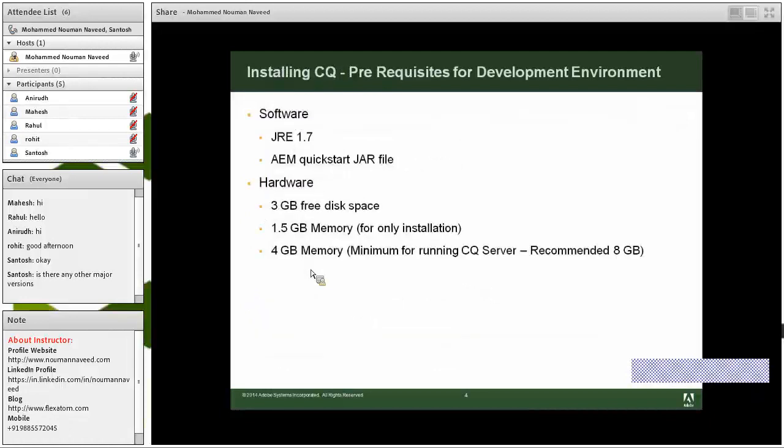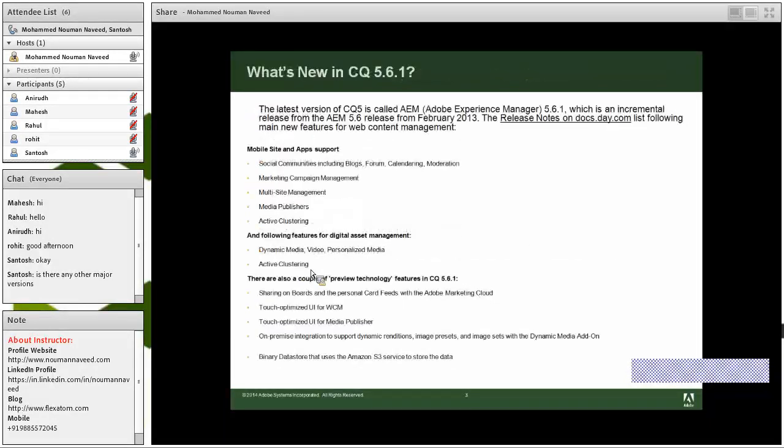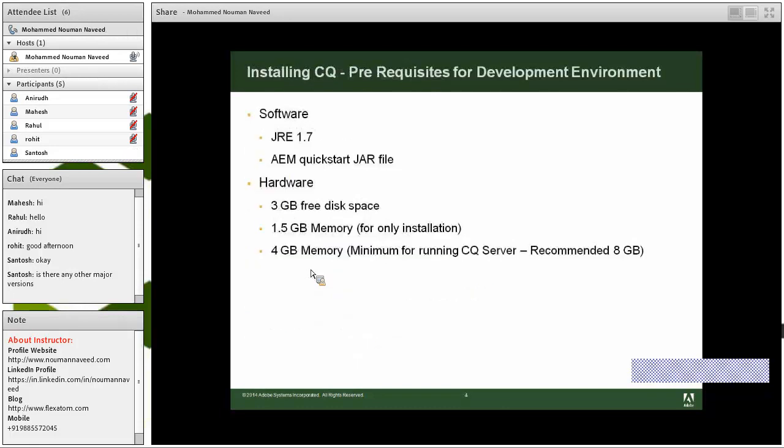Or do they have any other versions? If they are using some other old versions, can they upgrade without any cost, or do they need to purchase the new version again?